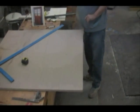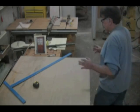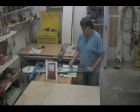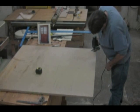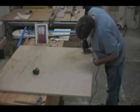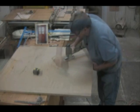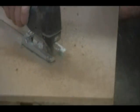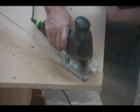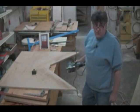Now, all I'm going to do at the moment is just take a jigsaw and rough this out. Because again, this is just a rough size for us to use to glue up our shelves. And so then we're going to get to gluing up our shelves and our sides. Hey, I said we was going to rough it out. I meant rough.